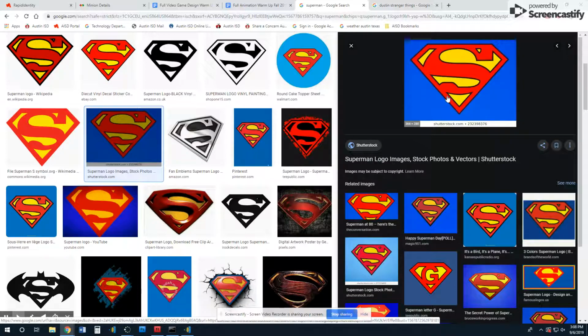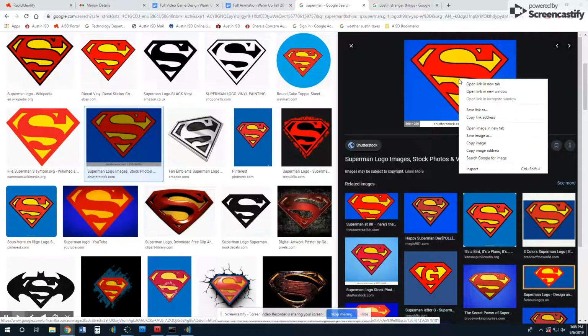I don't want you just to go to the internet and take pictures and put them in your project because that's stealing. Like, you didn't draw that. But that Superman emblem or symbol or logo or whatever you want to call it is super hard to get perfect. So I'm going to show you how to trace it and do it. I don't want you to take somebody's whole project and trace the whole entire thing and turn it in. But if you need help on little things like this, then this is something you can use.